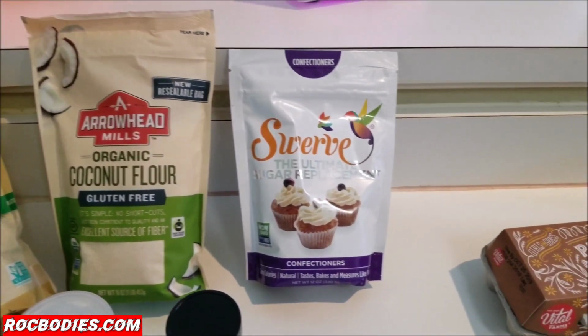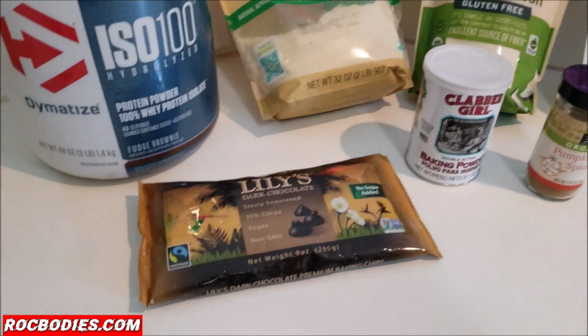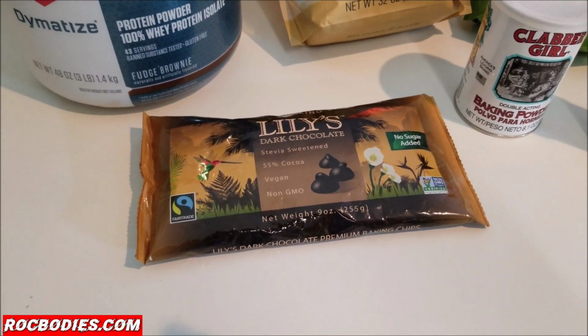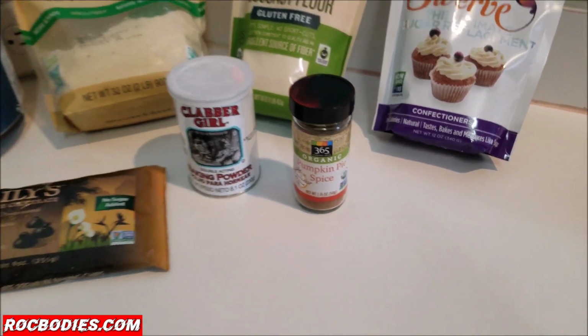Going to move on to the sweetener, which is going to be the Swerve Confectioner's Sweetener. I want the Lily's dark chocolate, no sugar added cooking chocolate chips. We want baking powder and then the organic pumpkin pie spice. And those are going to be all the dry ingredients.